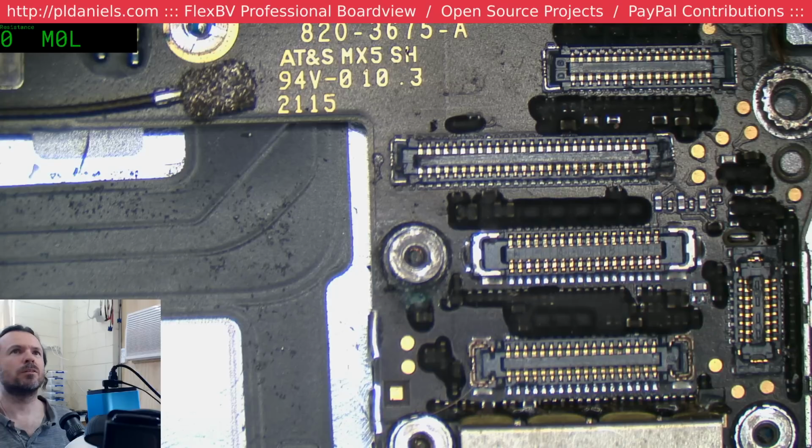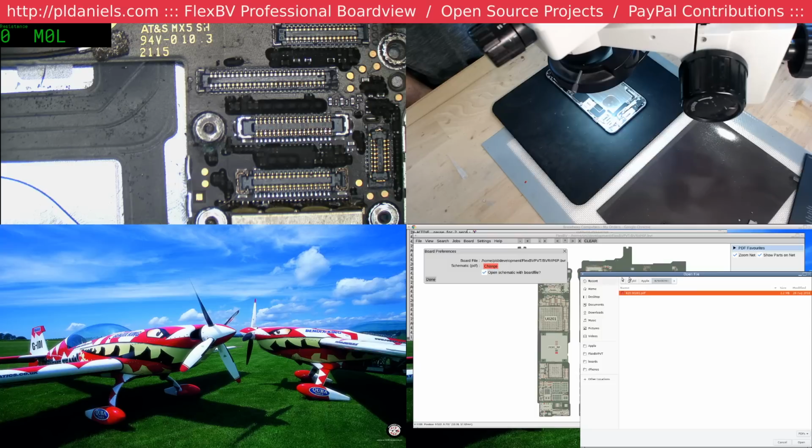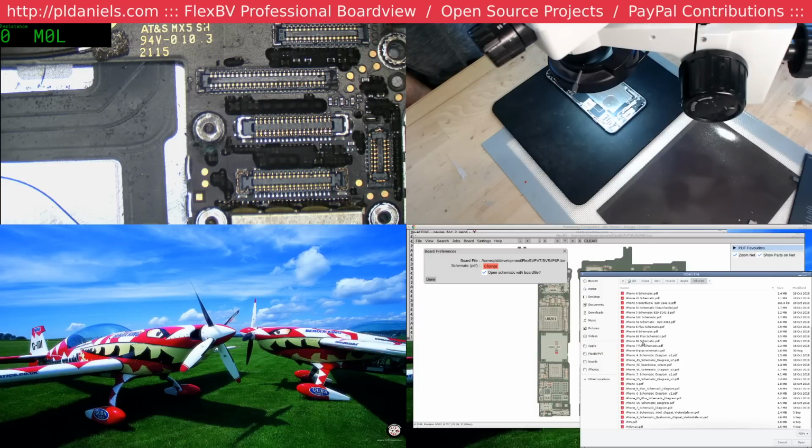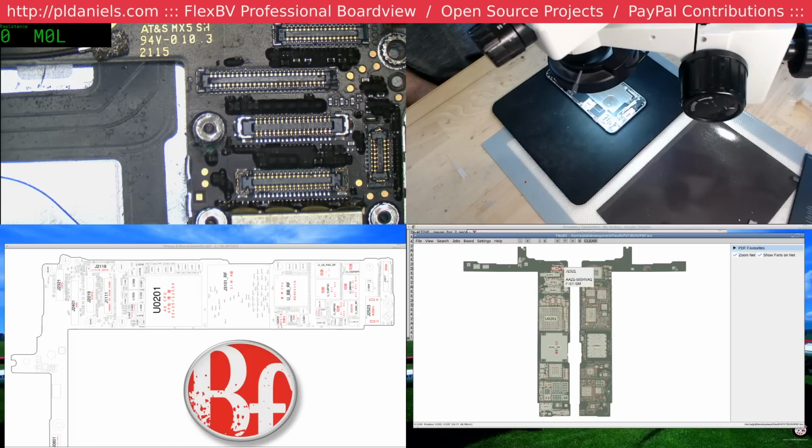I'm going to do a flex board view. Somehow or another, the machine was lagging a bit. I had a few copies of flex board view open. Whoops. 6 natural. Oh, 6 plus. Guess I better get a schematic up for it. And 6 plus. Thank you.